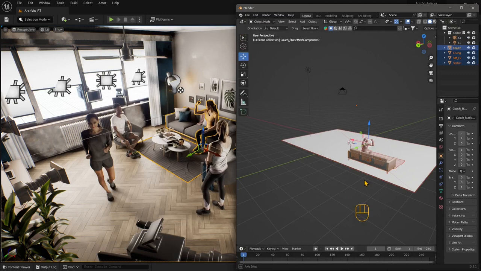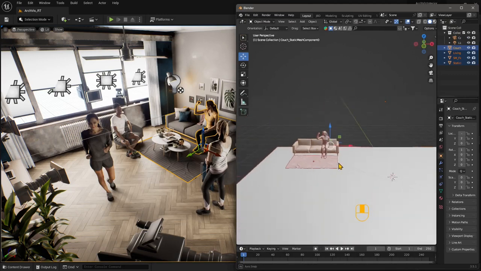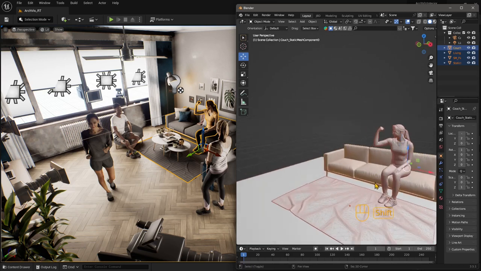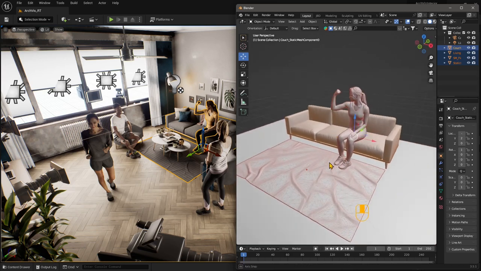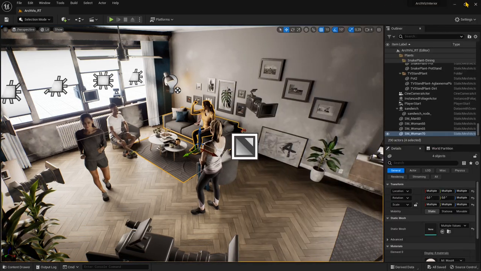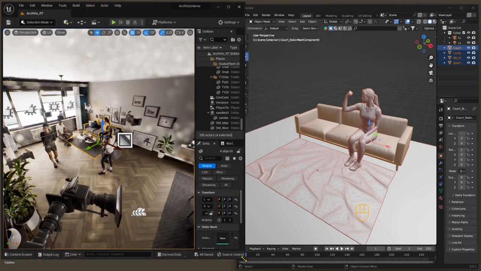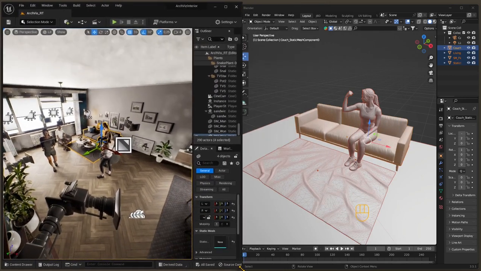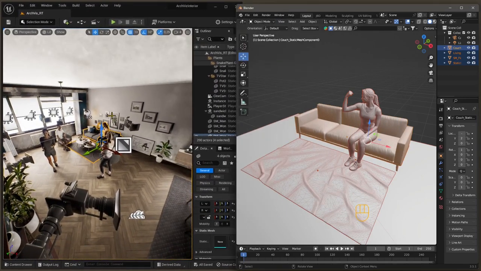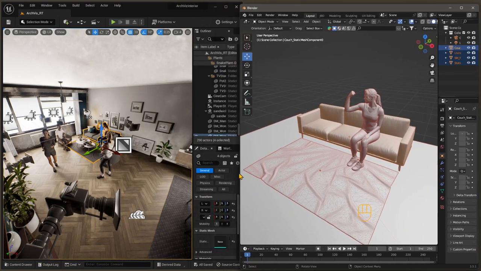And also here we need to wait a little bit. You can see the export is a little bit long, but the import is really quick. So we can see now the exported assets. And I'm splitting the screen here so you can see both of the software. There you go. So we have Unreal Engine on one side and Blender on the other side.